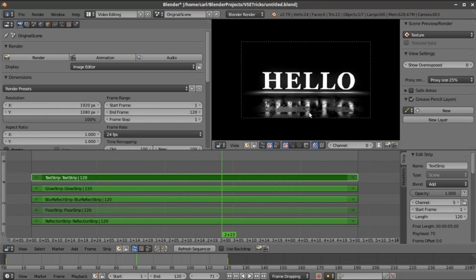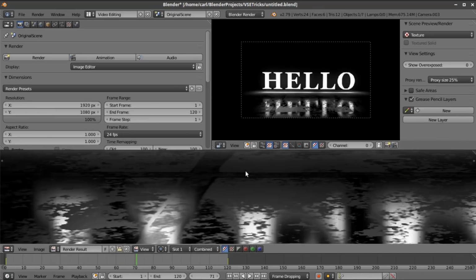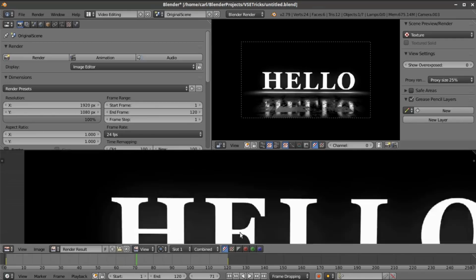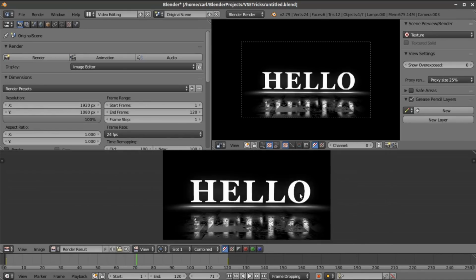Now, some compositing issues. If I render out a frame of this, even if my proxy size is down to 25%, if I do an OpenGL frame, it will render it at full resolution, but you'll see the aliasing going on in here, this blockiness around the edge that isn't really being taken care of in the final composite. A few things we can do to try to address that.